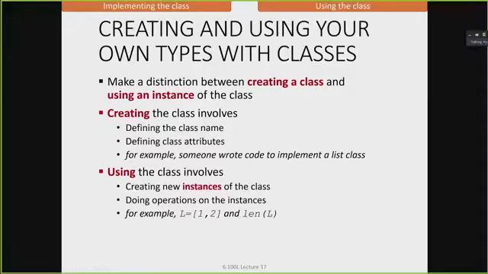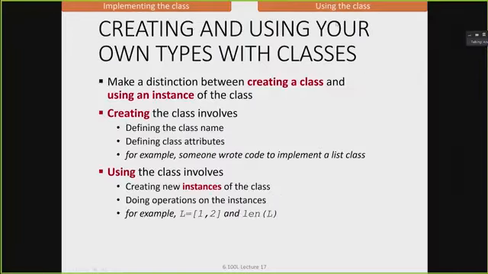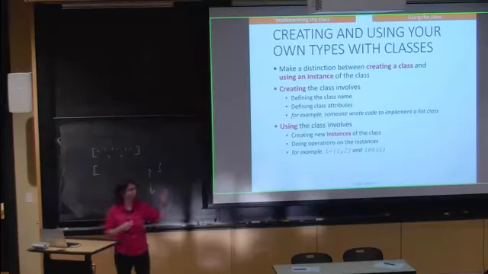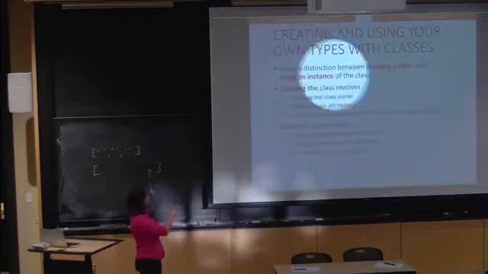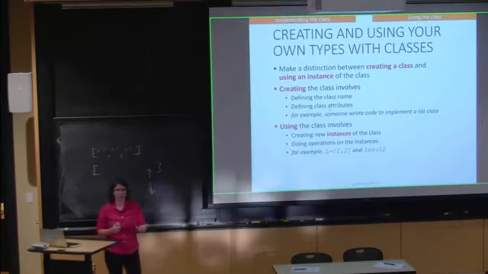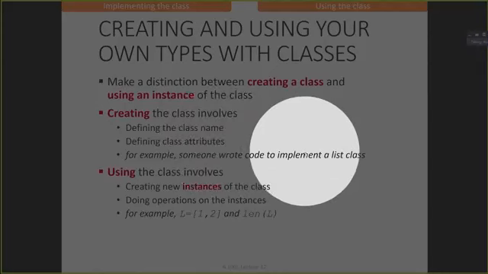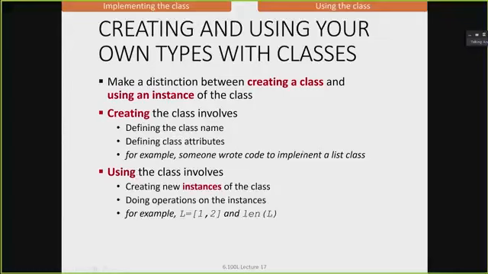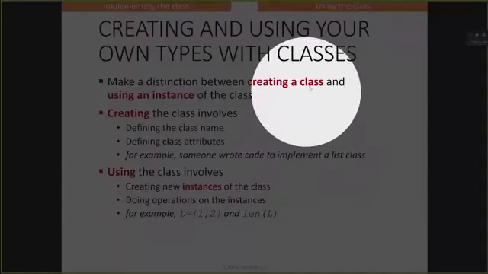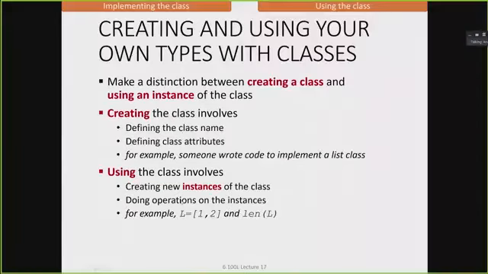And the other thing is, once we have a definition for this object type, we're going to actually use the type, right? We're going to create new objects of this type. So when we're creating the class, when we're telling Python that an object like this exists, we're deciding the name of our class, we're deciding what data abstracts it, we're deciding what behaviors we can do with it, right? So if we think about the list, we haven't actually seen the code to do this, but someone wrote code to define this list class. Now, using the class means that we're assuming that this code already exists, right? And you're just creating a whole bunch of objects of this type.